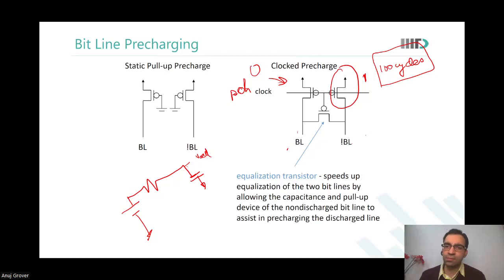Okay, so after that we'll be equating our bitline and bitline bar according to the write or read operation. If it is a read operation, the bit lines are already equalized when the precharge clock was 0. Once you've turned the precharge clock off, the connection to VDD is gone. Now the bit line is simply a floating capacitor. Depending on which side you had a 0 stored, that bit line would discharge, or whichever bit line you want to write a 0 to, you do it through the write driver. Okay, got it.